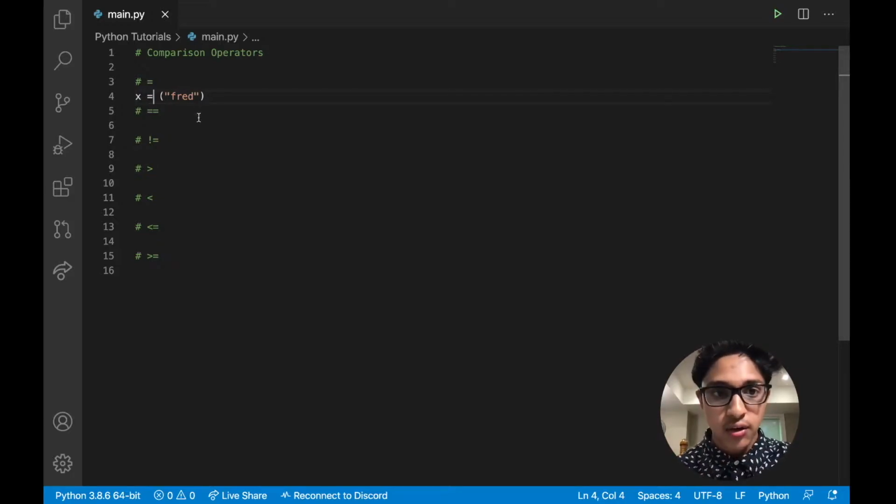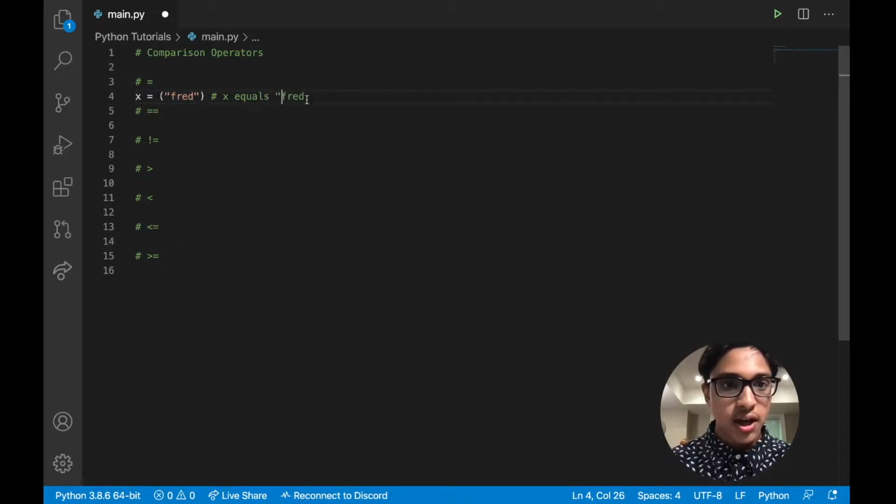It's not really set in stone, we can change it, but for now, x equals Fred. That's essentially one equal sign.